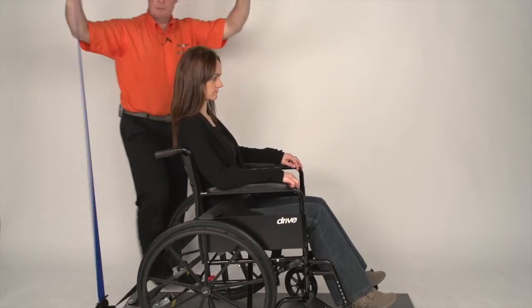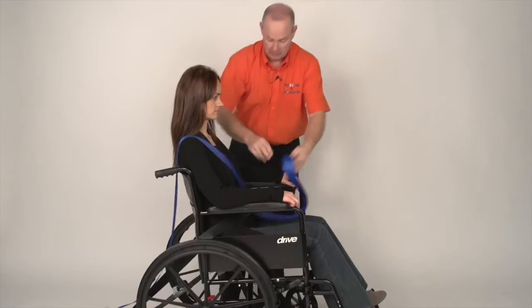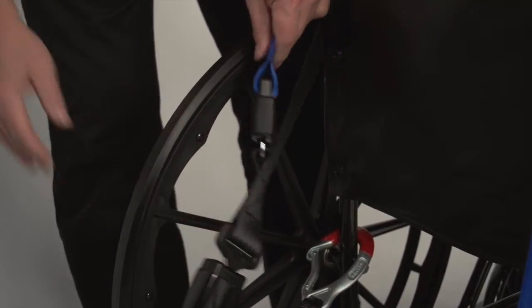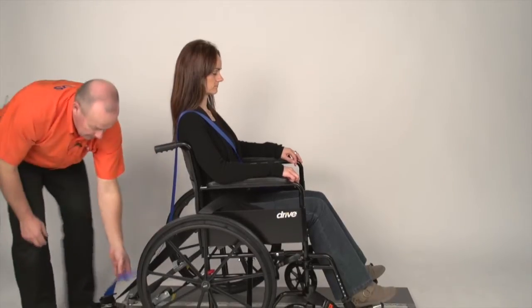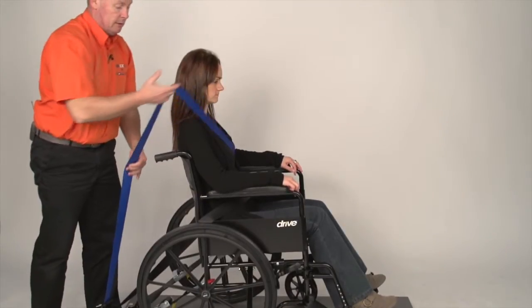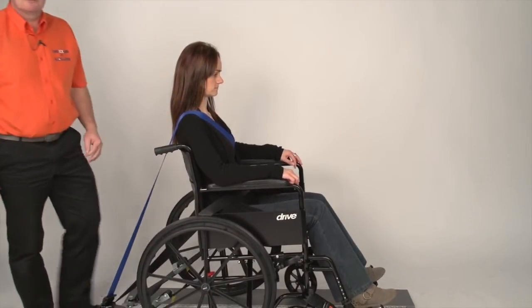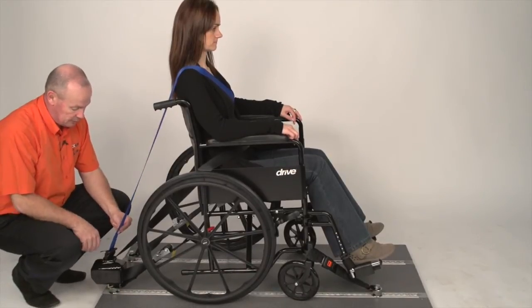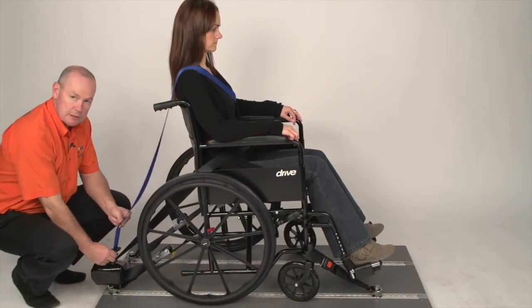Place over the shoulder, come underneath the armrest, back into the lap. Take all the blue webbing, release the clunk clip, take control of the webbing, back over to the shoulder. For comfort, take hold of the webbing, pinch hold tight, come up a little bit, squeeze the clunk clip back on.